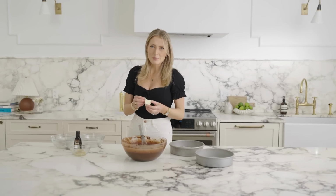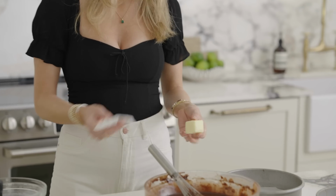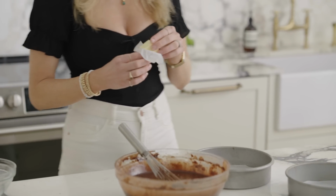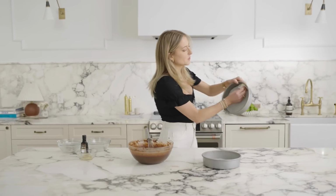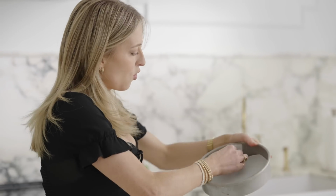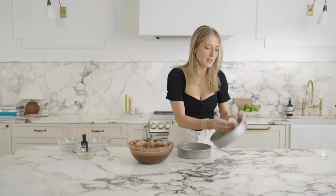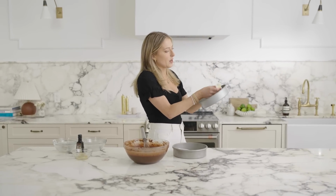The last thing I need to do, and yes, I am pulling butter out of my drawer, is I need to just butter the sides of these pans. If you have any sort of spray, like a cooking spray or a baking spray, you can do that on the sides of your pans, but I just will run a stick of butter. It can just be cold butter over the sides of my pans, and this is going to help my cake not stick to the sides of my pans when I pull it out.